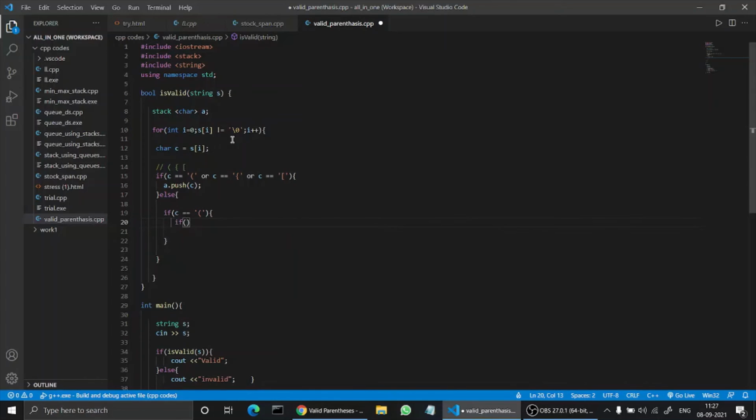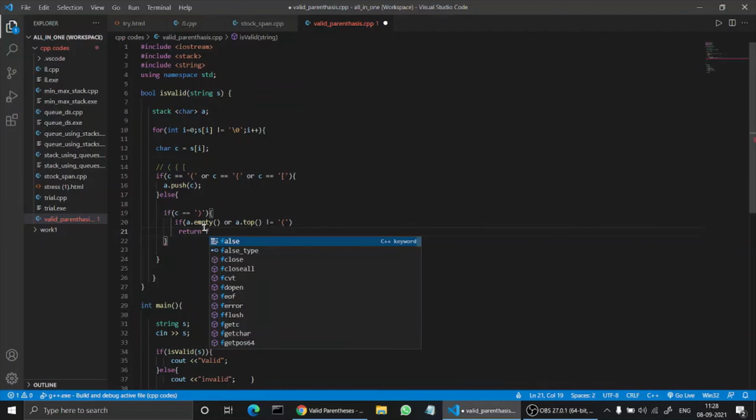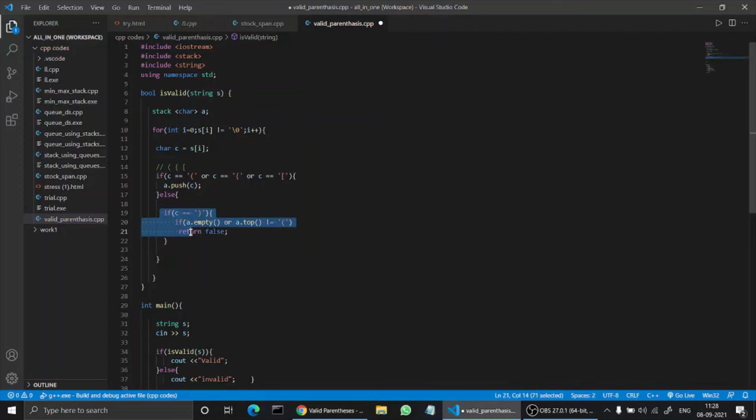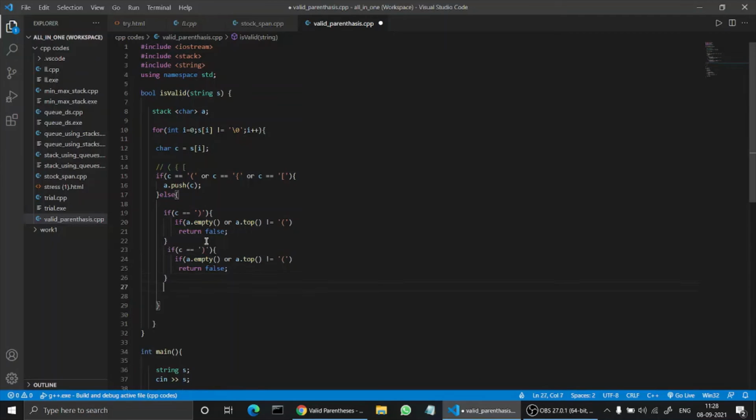So if our stack is empty, we will return false, or if the element at the top is not a round opening bracket, in this case we will return false. This will be applied for all types of brackets, so we will do the same for square and curly brackets.